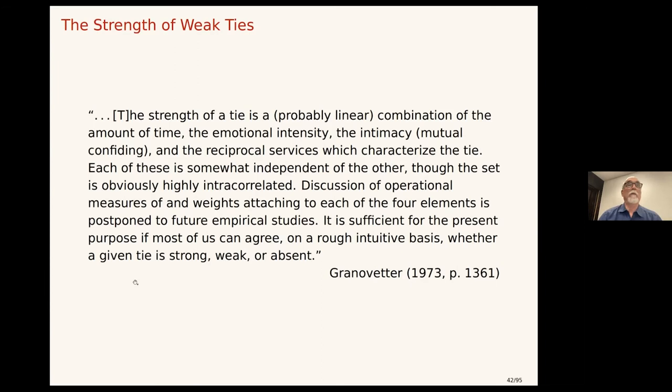Granovetter's idea has legs. A lot of people have repeated this study in a variety of different settings. A guy named Valery Yakubovich in 2005 did this in a major Russian metropolitan area and found the same kind of thing. It's been found in different cities in the United States and in Europe. It's been an often repeated study. People have tried to refine the idea of how one might measure ties and unpack it a bit more. This is a very productive idea. So we want to understand why that might be true.